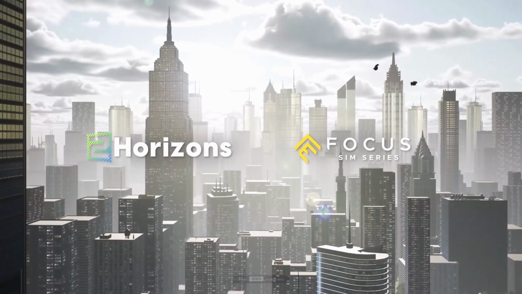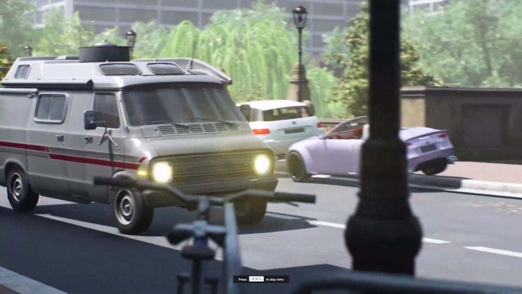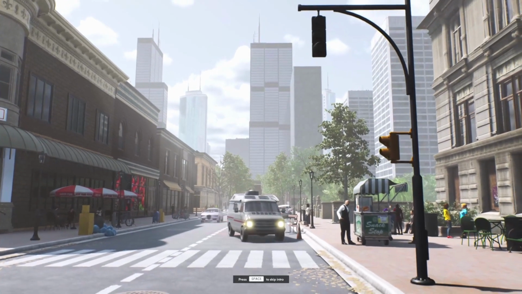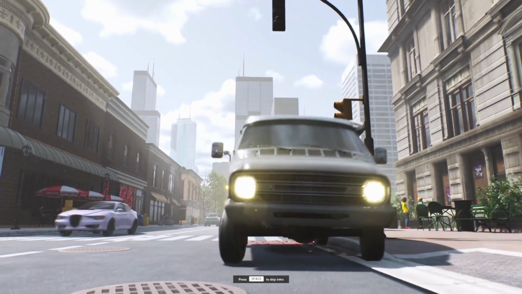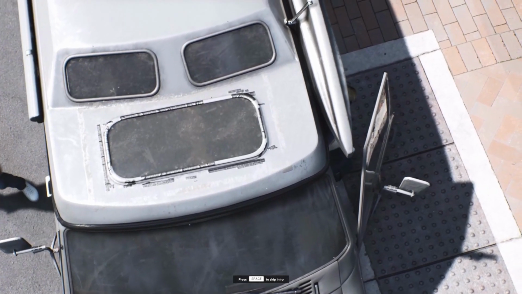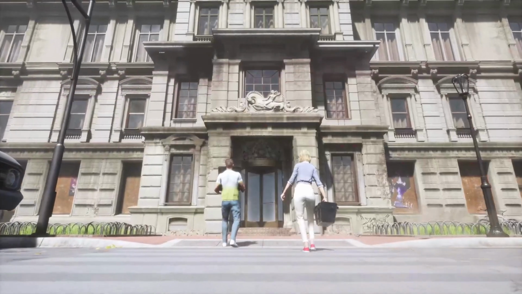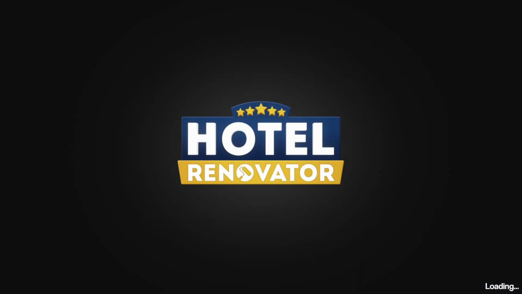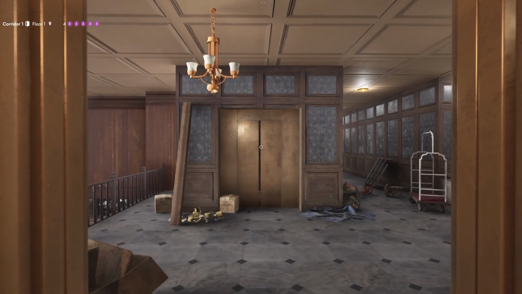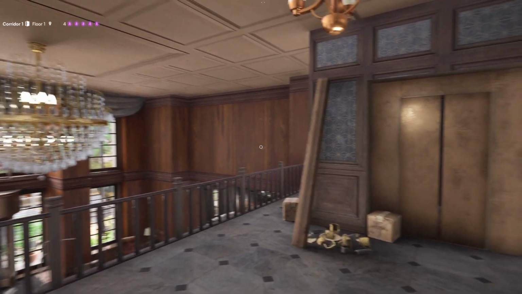Here we go. So I actually don't know anything about this game, so we're just gonna kind of jump in. I assume we're gonna improve some hotels. Is this me? Am I in this van? Is that me? Whoa. Okay. So yeah, I don't know. I'm guessing house flipper for hotels, right? What could go wrong? Should be great. Woo! That was a very long loading screen. Not for you, but it was for me.